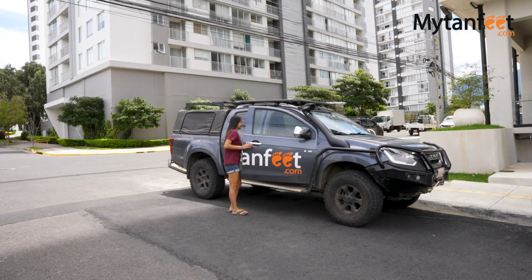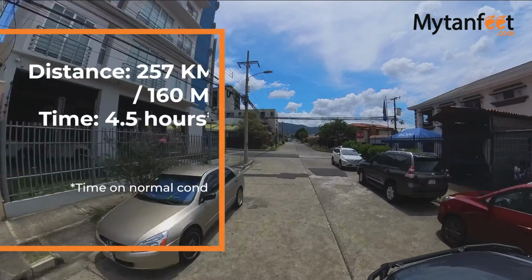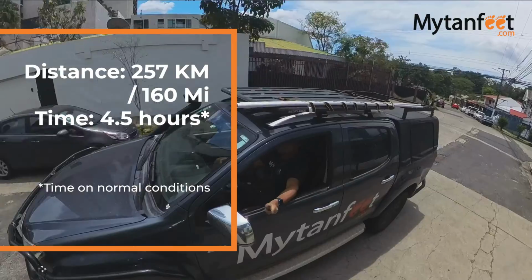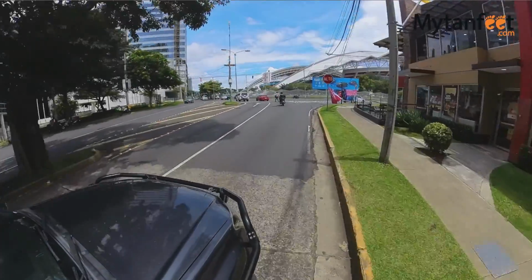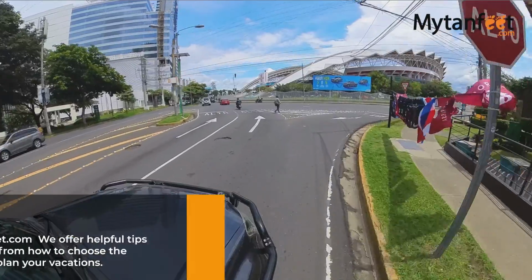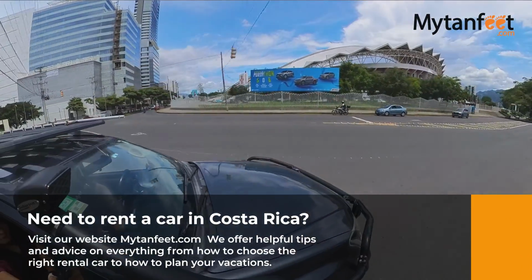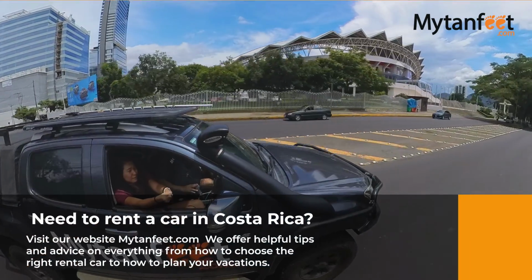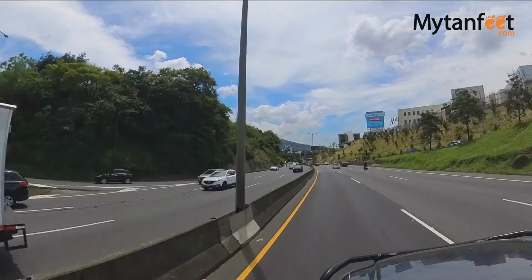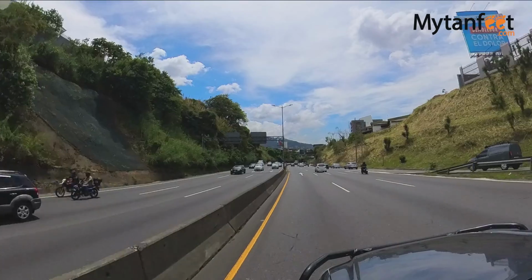We departed from La Sabana in San Jose, which is near downtown, so the distance we drove was around 257 kilometers or 160 miles. This drive normally takes around 4.5 hours, but if there's any traffic or car accidents or a strike, it can easily take 6 hours on average. This route goes on the highway for nearly the whole time, so you don't need any type of 4x4, and we do recommend a navigation device to help you get around.